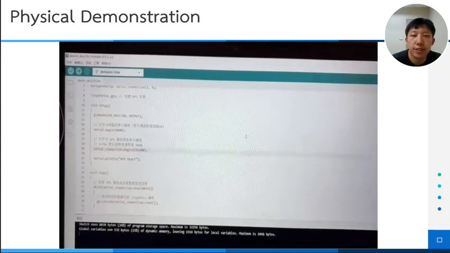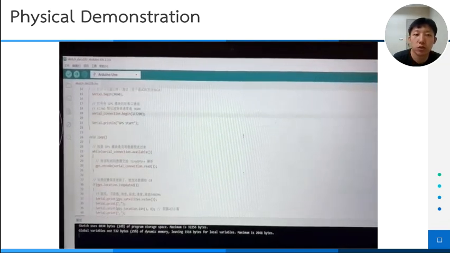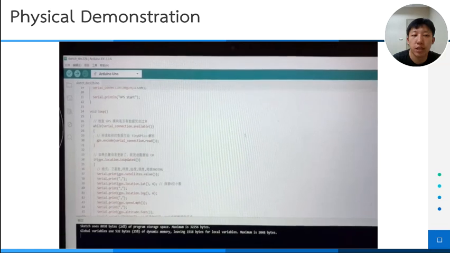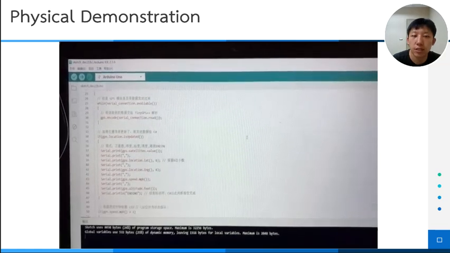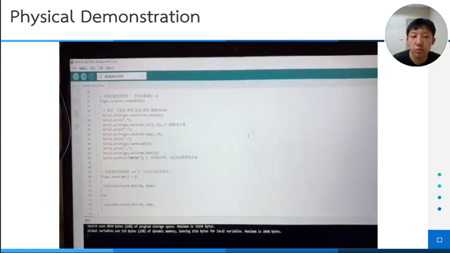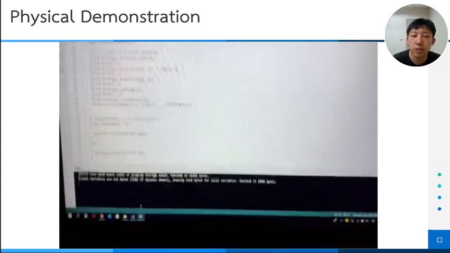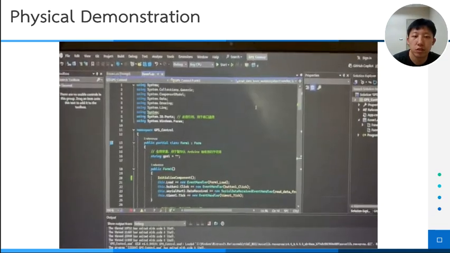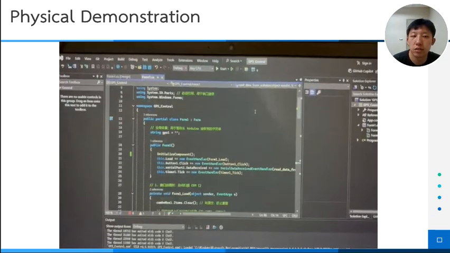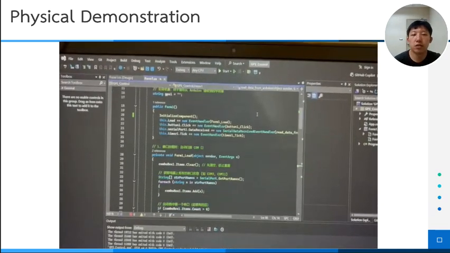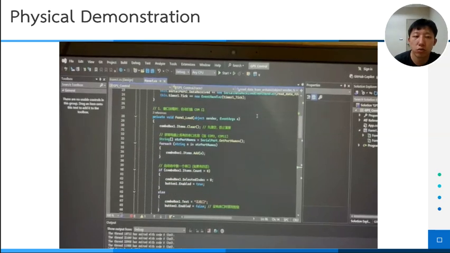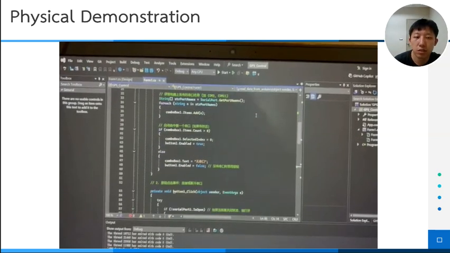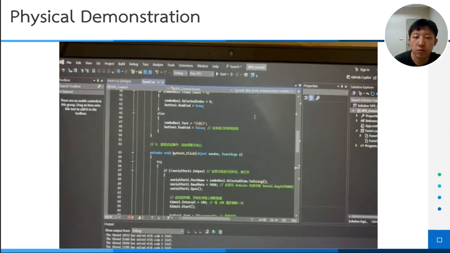Now open the C# program, choose the right serial port and click Connect. Because the GPS needs an open place to locate, I put the device by the window to receive satellite signals.